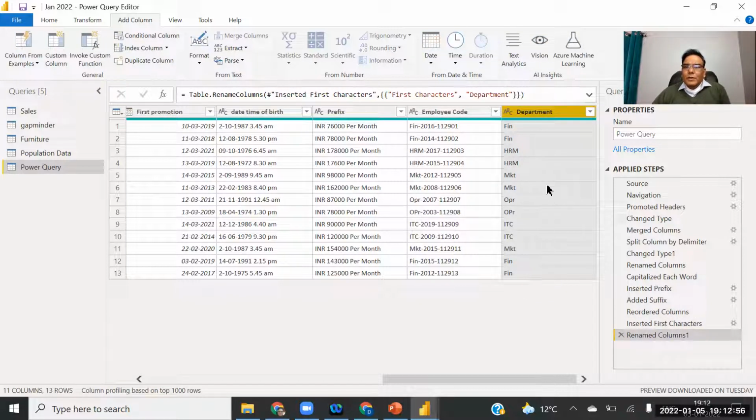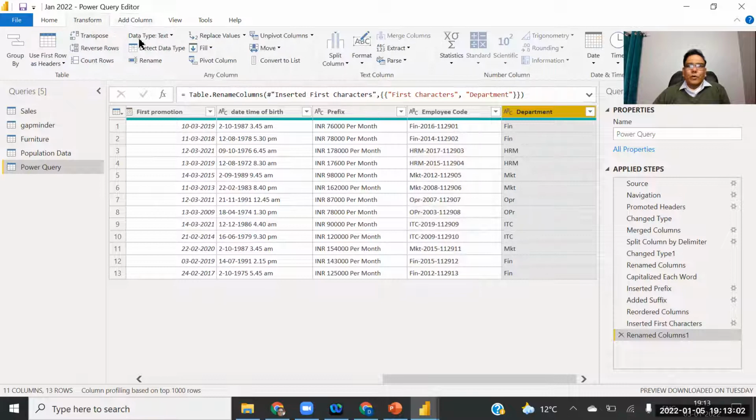Okay, and now I want to change the format. Transform, Format. I want everything in uppercase. So it is now changed into uppercase. Similarly, I want to extract the last information, the employee code.